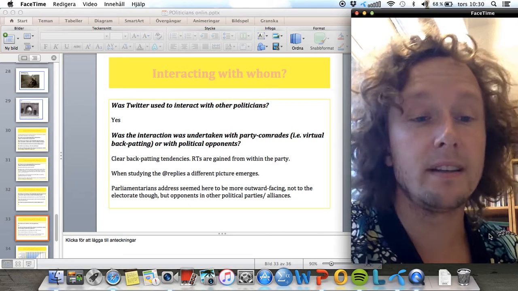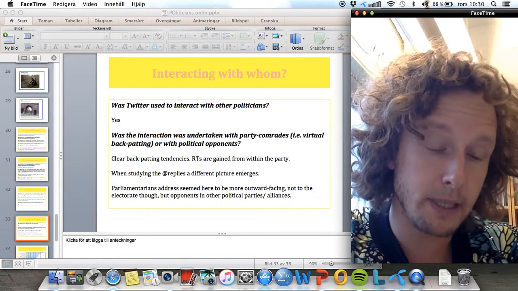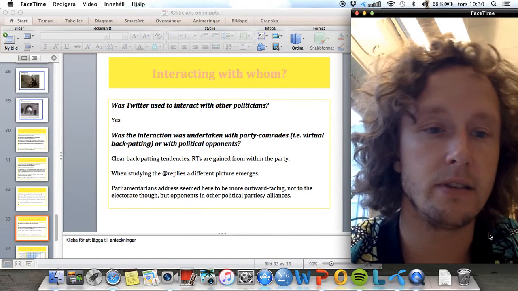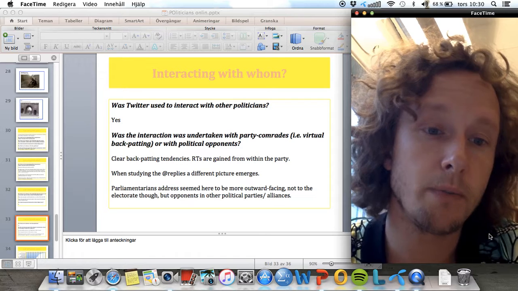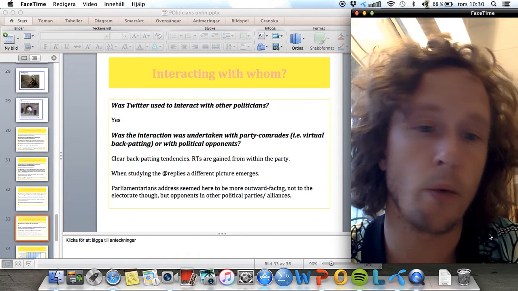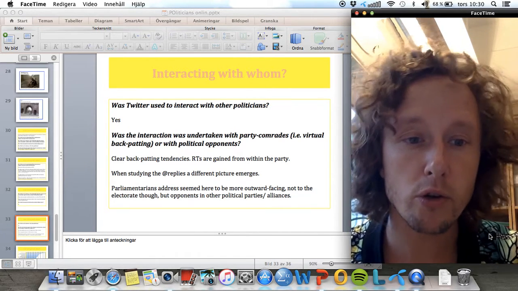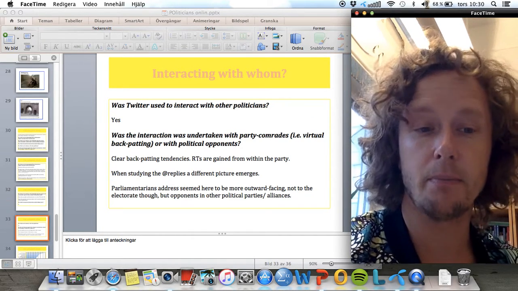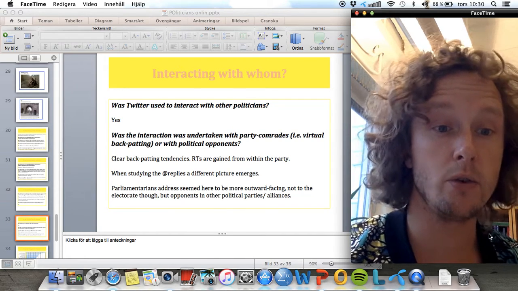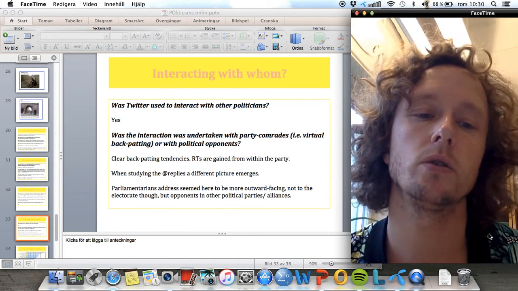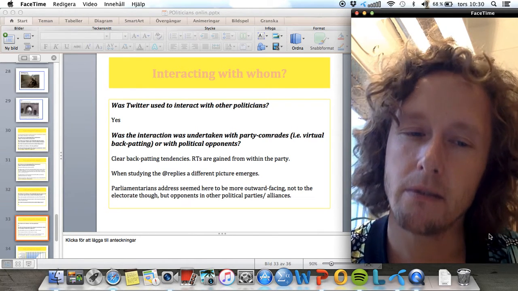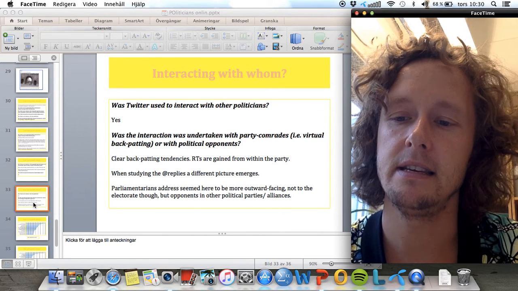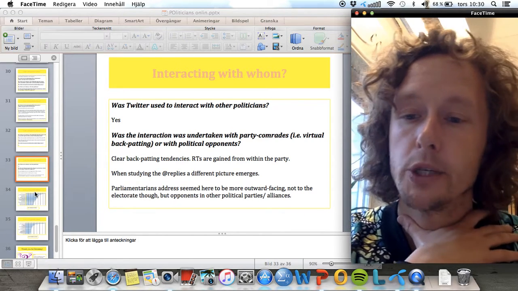We haven't done a qualitative study of this, but I've been looking a little bit qualitatively at it. So you could see that, for example, this is written in today's newspaper. Look at this: we are right, you are wrong. If a conservative politician @messages some left politicians, like, look here, you're wrong and we are right. So this type of differentiation we could see here between the @messaging and the retweets.